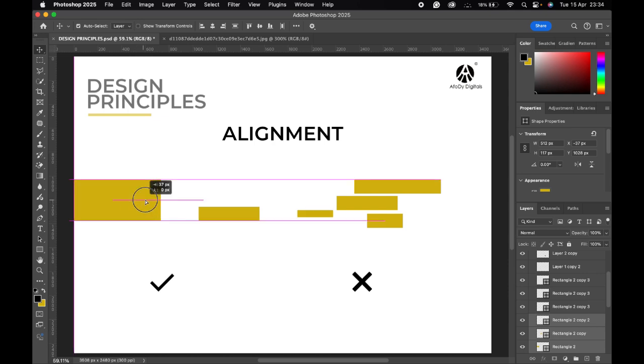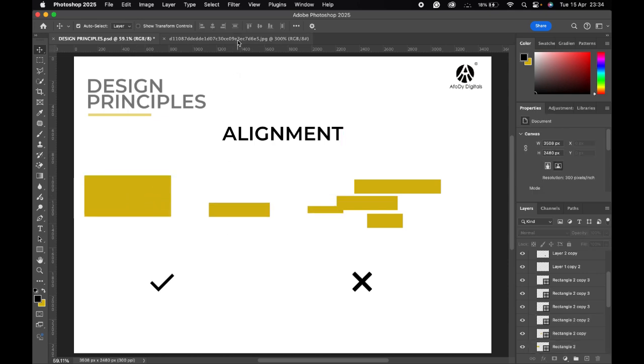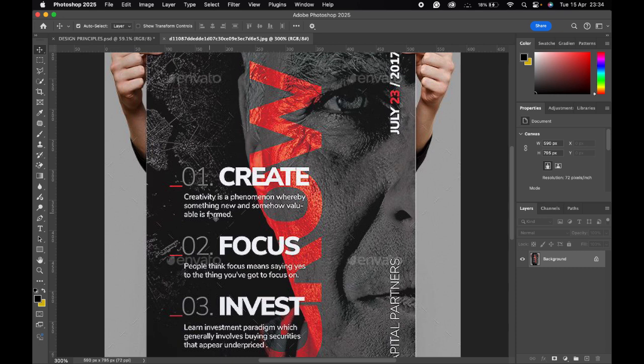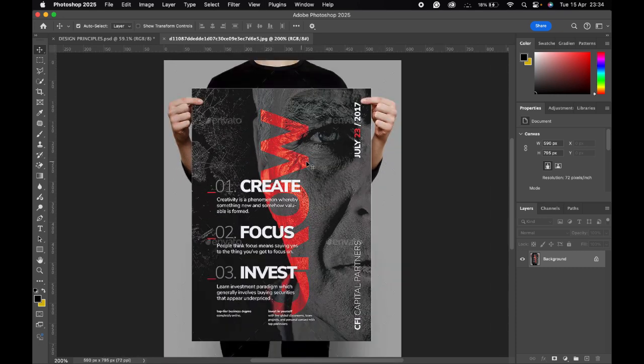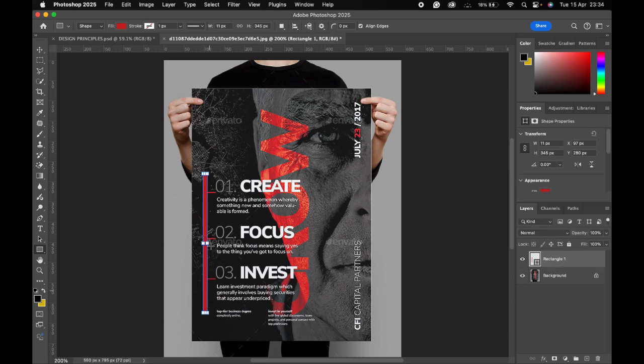Alignment allows your work to be neat. So talking of alignment, this is an example of an aligned work. So if we bring this rectangle now as a ruler, for example, we can tell that this work is aligned towards the left. The whole text is aligned towards the left. If we try and scan this also, this is aligned towards the top, the headline, and then this number 01.